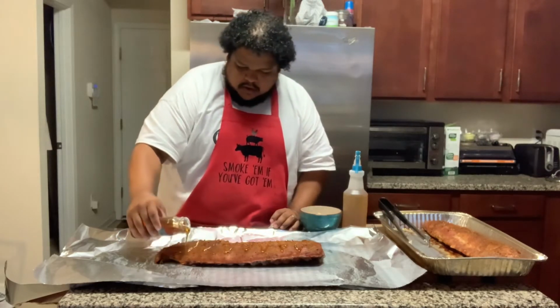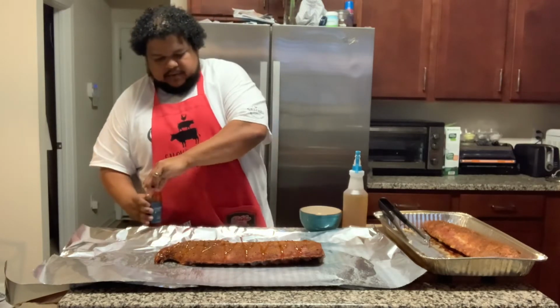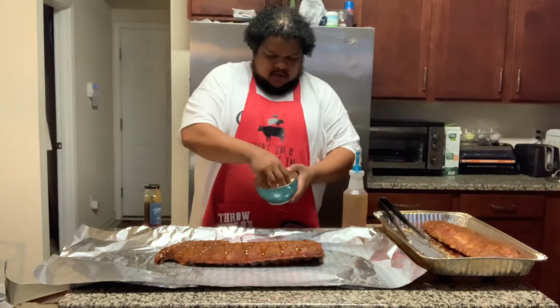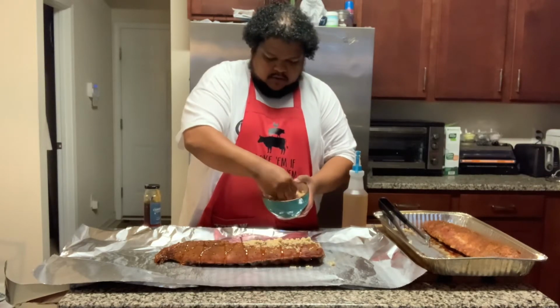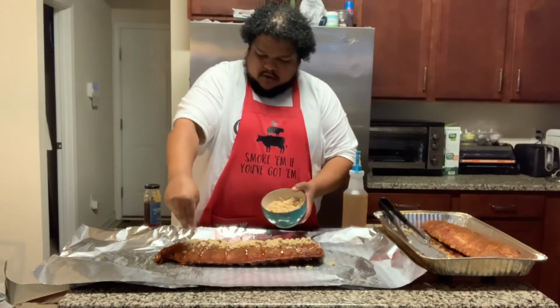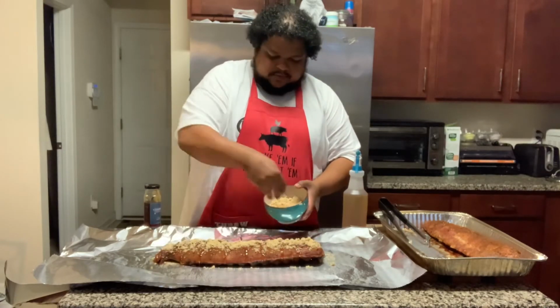We use light brown sugar. You can use light brown or dark brown. It's up to you. But we wanted to continue. The secret to McRibs is the sweetness. That's what pulls people back over and over again. And so we want to make sure this is real sweet. So the vanilla infused honey with the brown sugar on top of that. And then we're going to wrap this back up to go back on the smoker.